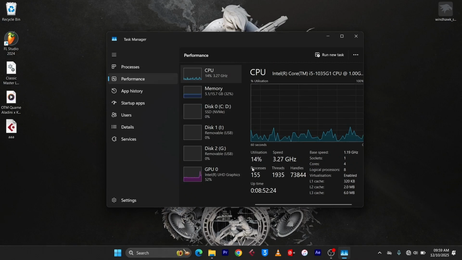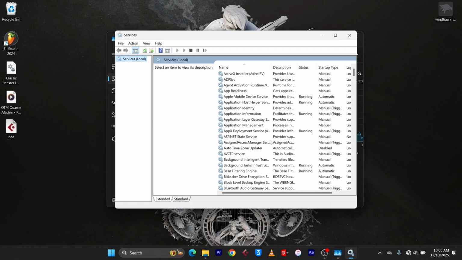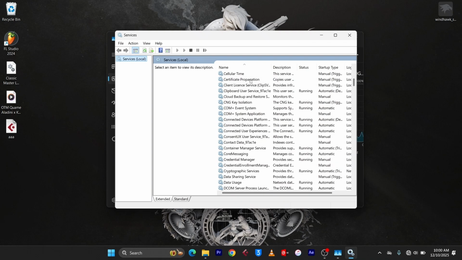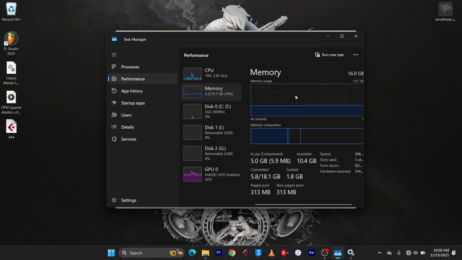Have you ever noticed your computer or laptop getting slower over time, even though you haven't installed anything heavy? Maybe your CPU usage spikes for no reason, your fan suddenly goes wild, or your battery drains faster than it used to. Well, here is the thing. Your Windows laptop is constantly running dozens of background services. Some are important, like handling updates or maintaining compatibility. But others, they are quietly eating up your CPU, memory, and even your internet bandwidth without adding any real value.